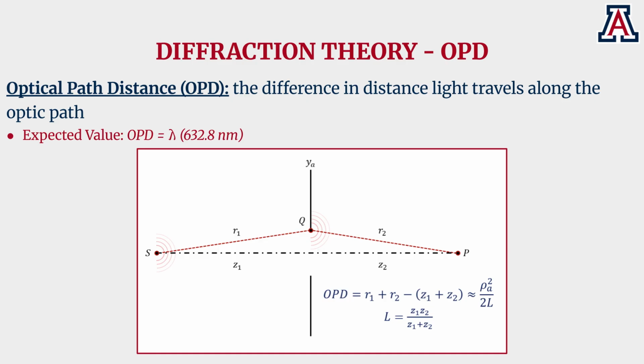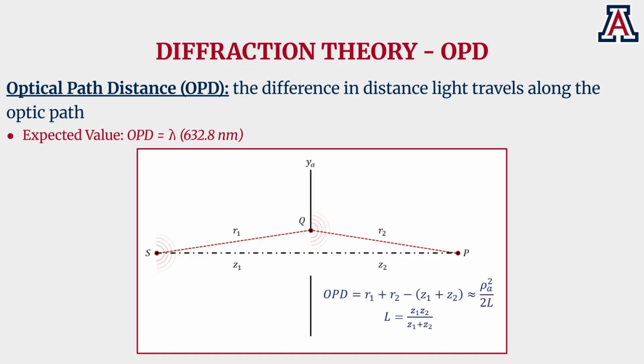When two light paths differ by lambda over 2, they acquire a pi phase shift and interfere destructively, producing a dark region. A difference of lambda gives a 2 pi phase shift and constructive interference, producing a bright region. For a circular aperture, we compare a ray passing straight through the center with one that passes through a point Q in the aperture and then diffracts to a point P.